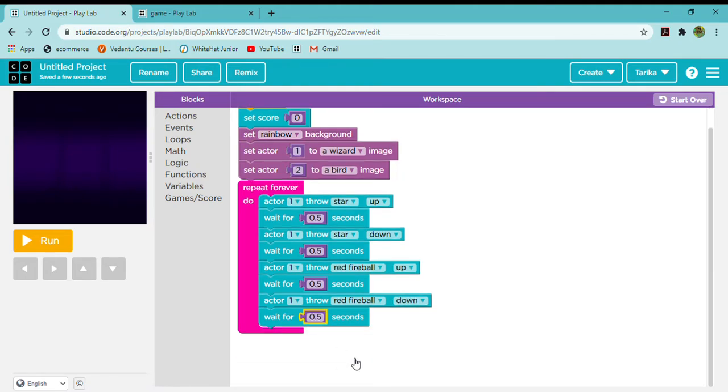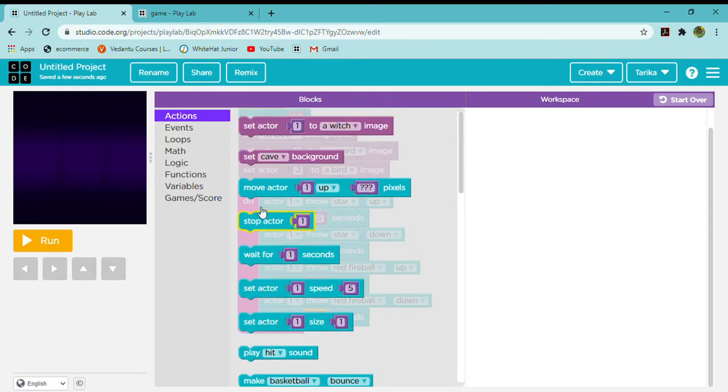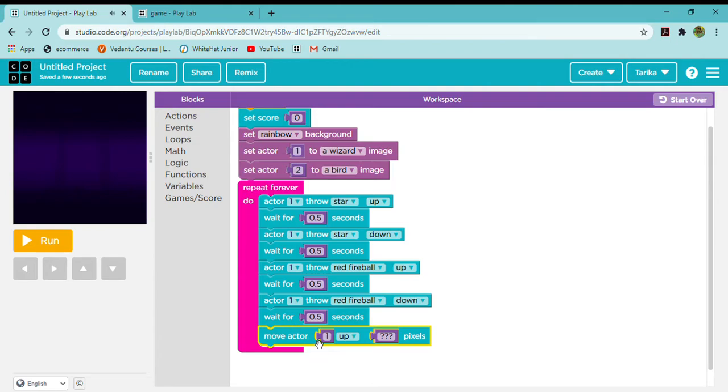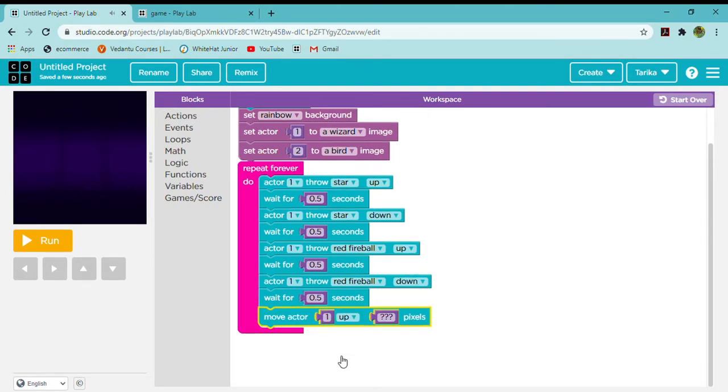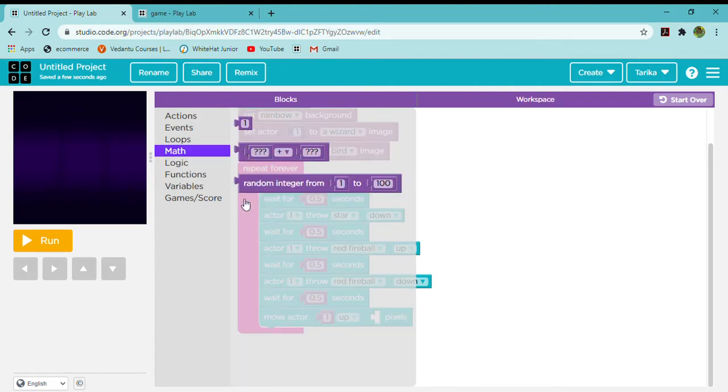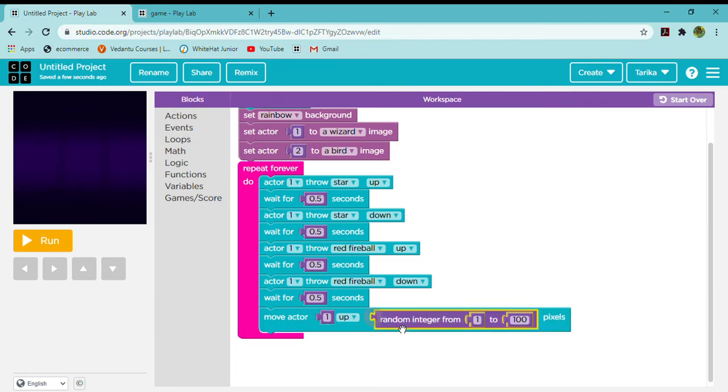And now actor 1 also should move, so I'm going to go to actions and take the block called move actor 1 up pixels, and we don't need this block, so I'm going to put it here. And now we should go to math and take this block called random integer from 1 to 100. But here it should start from 0 to 200 pixels.